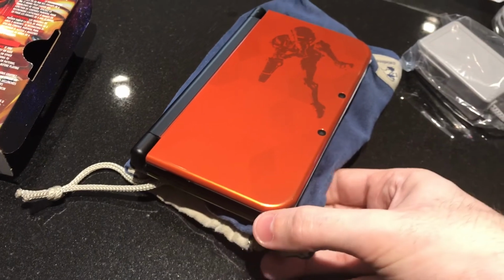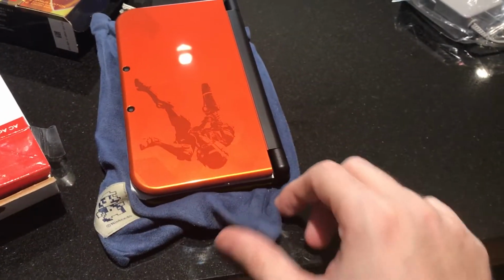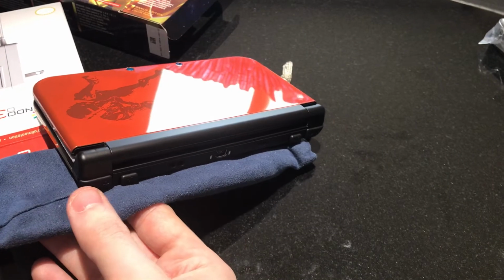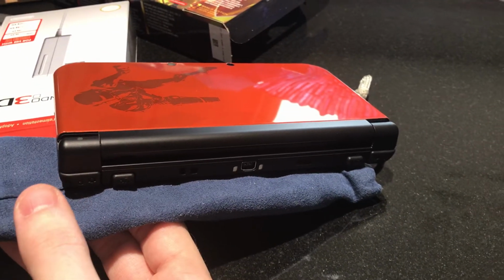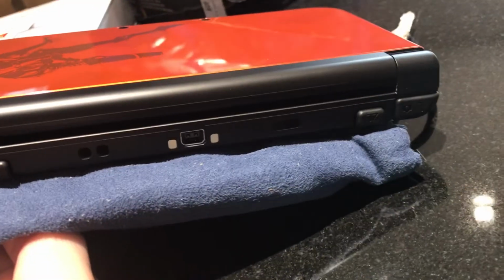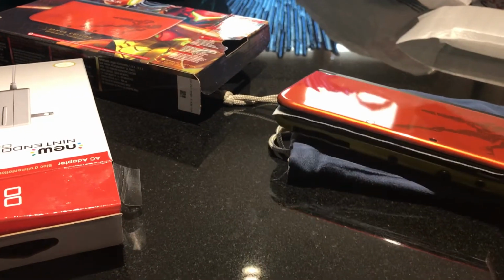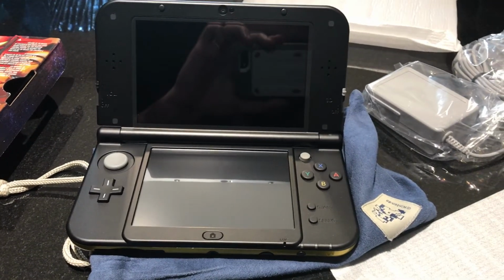A couple of things I want to comment about really quick. Let's look on the sides. There's a charge port, the extra triggers. I think that's the infrared right there. Yep, that's the infrared. Oh, and there's the card slot and the charger port and the microphone port. And let's look at the power button. All right, let's pull this thing open and see what happens. And we pull back. That's just beautiful.